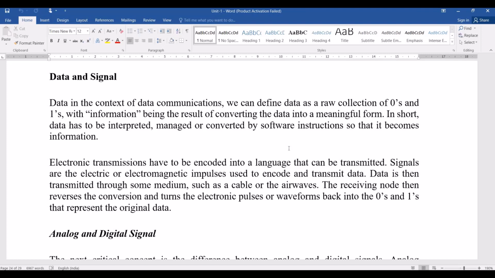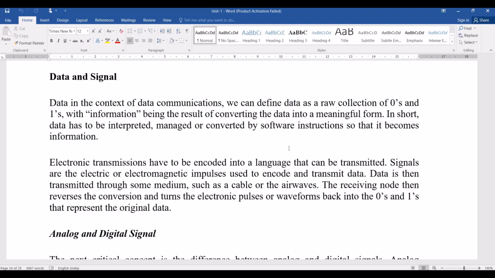What are signals? Maybe different types of signals: electrical signal, electromagnetic, or maybe light signals. So these signals carry the data that we have to transform into electric signals or magnetic pulse, or maybe in the light format, or maybe in the radio format if we transmit. So these are the signals. Signals carry the data. Data is organized information.